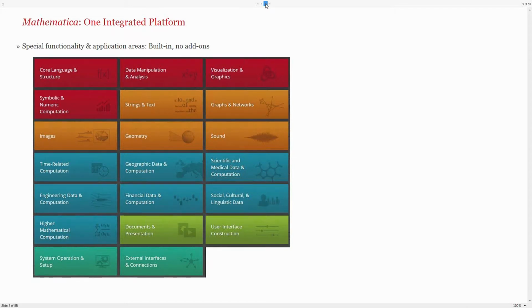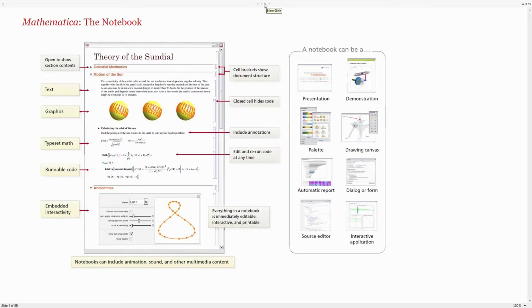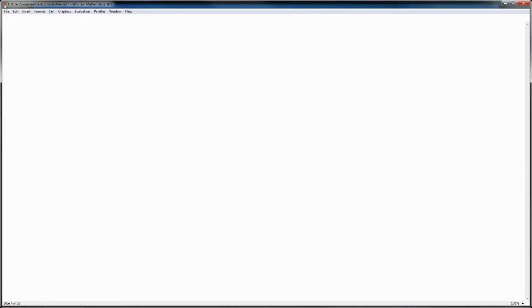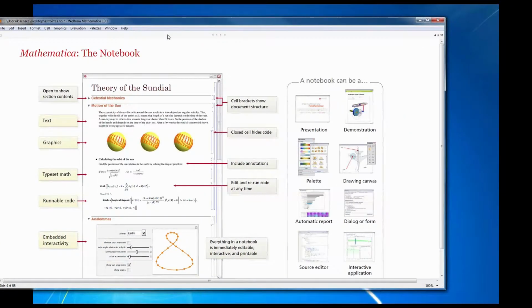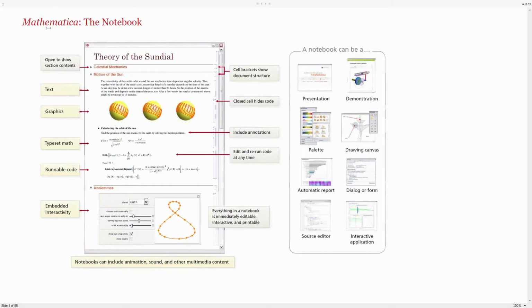Okay. The other big advantage that Mathematica has over a lot of other environments is its basic interface. Right now I'm actually giving this presentation in Mathematica itself. So this is basically this environment that I'm in right here. This is just a Mathematica notebook itself. So you can give presentations in Mathematica. You can write code in Mathematica. It has basic debugging features in it. You can write reports in Mathematica.